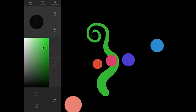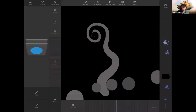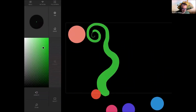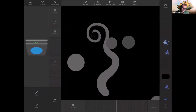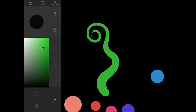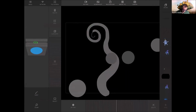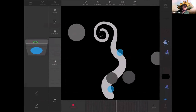Animate. So now I'm in animate. I'm in paint. You kind of got to remember because it shows you the word paint when it's in the animation menu, and it shows you the word animation when it's in the paint one. So now I'm in paint. Yeah, that's a little bit confusing. So now I'm in the animation one. When you select it, it becomes yellow.